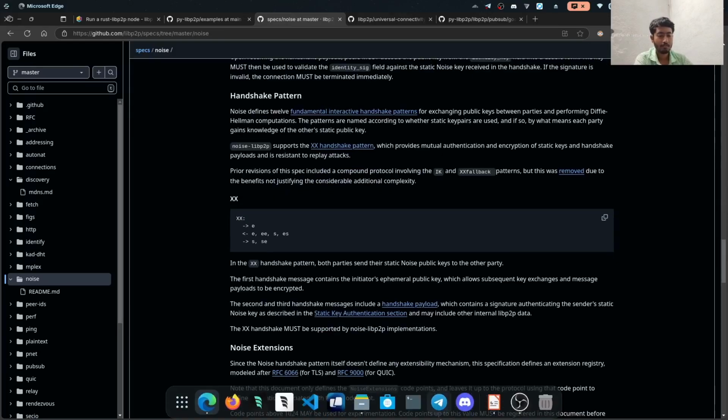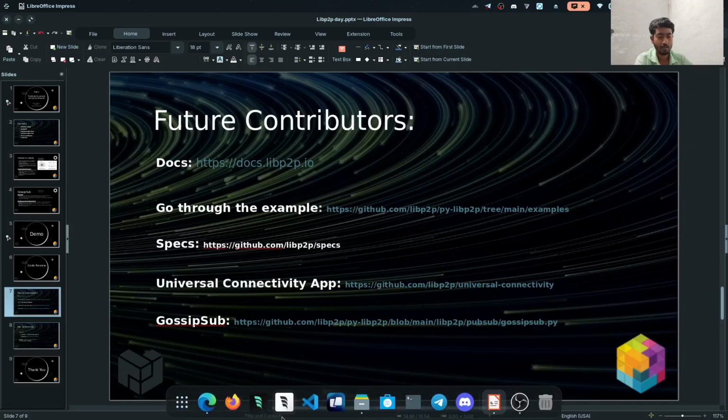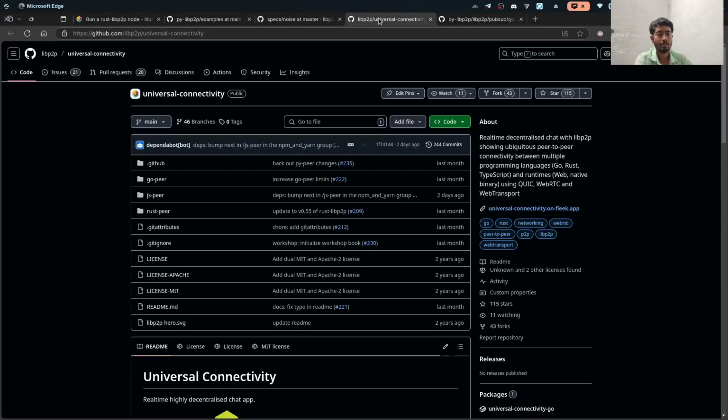And after you have read this, you can definitely start to contribute to some of the things. A good place to start is the Universal Connectivity app. This is the link for it. You can go there, to the Universal Connectivity app.